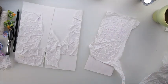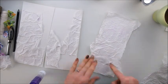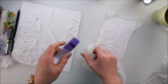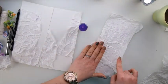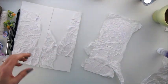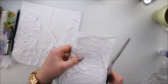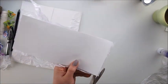I love the texture here, big time. So as you can see, we're starting off kind of the same, because at the end of the day, they already look different, yet they're the same in a way. Okay, I'm going to cut that away a little bit, just a little bit.